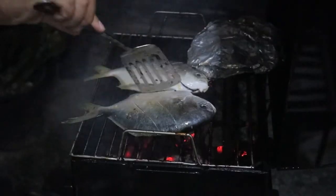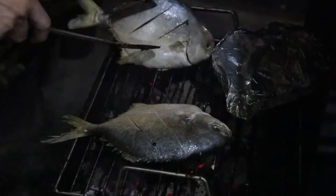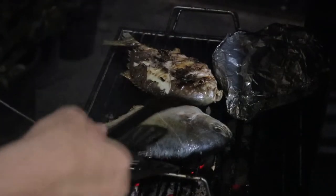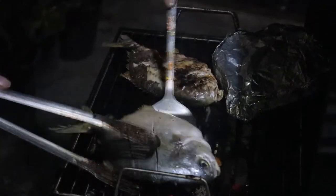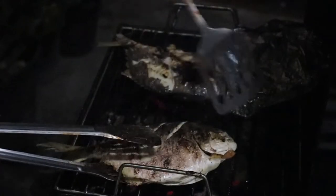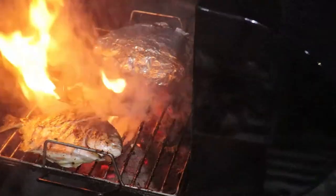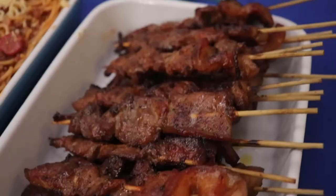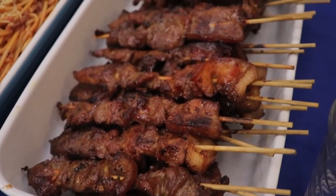Here we have pampano and we will cook this until we have nice crispy skin — which we weren't unfortunately able to do with the first fish. But with the second fish we were able to have the skin remain intact and not stick to the cooking grates. The fish is still very nice — it's stuffed with garlic, onion, and tomato inside. Just add some water to the flame and it will put out the flame in your grill. So this is our Filipino feast: pork barbecue, spaghetti, chicken inasal, and fish.